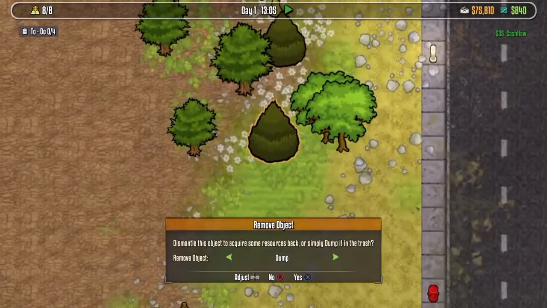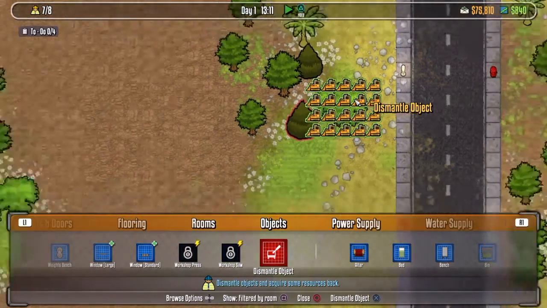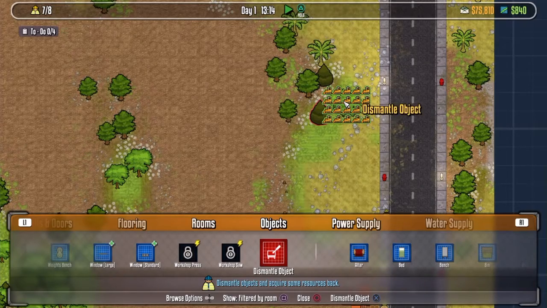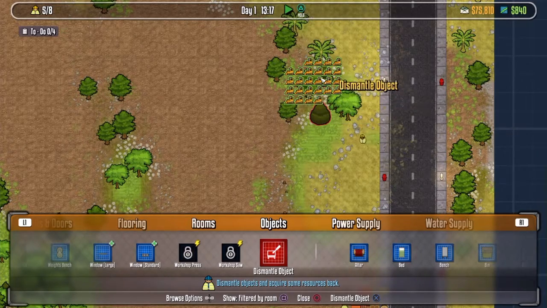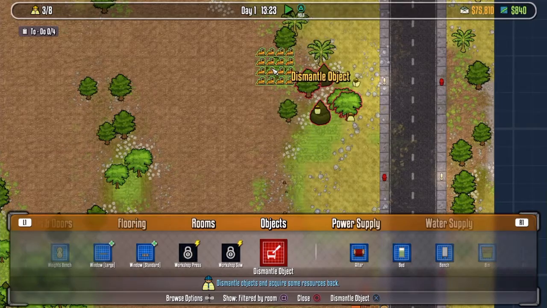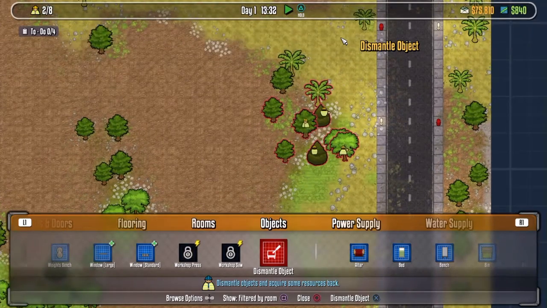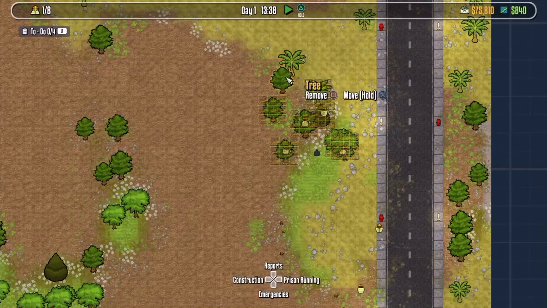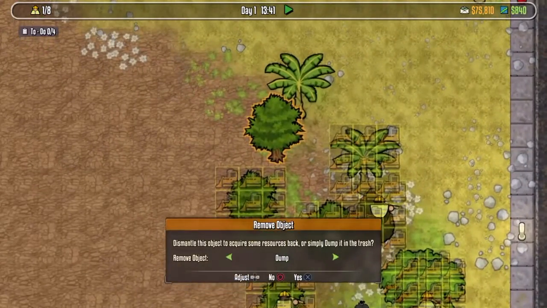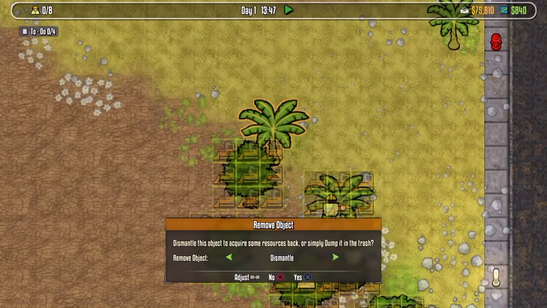Now, one of the things we can do, this is called Prison Architect. So one of the things that we can do is we're just going to go to dismantle objects, and then it'll automatically just dismantle it. Wait a minute, how do I do this? Wait a minute. Dismantle object. There we go. So those 3 are set to be dismantled, I think. Yeah. What happens when they dismantle them? Let's see. Do they turn into logs? I hope they do. No, they turn into trash. So we gotta remove. Oh, I have it set to dump, that's why. So we want it to dismantle. Yes.